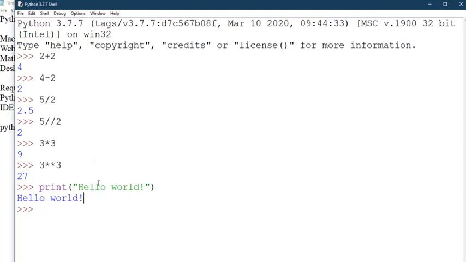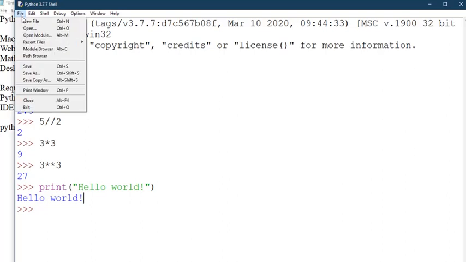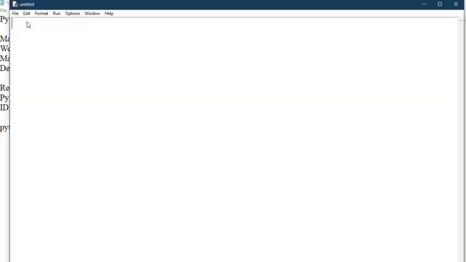While this is fun, it has a lot of limitations. If you want to actually write a program, you have to click File, select New, and you can now write your programs here.